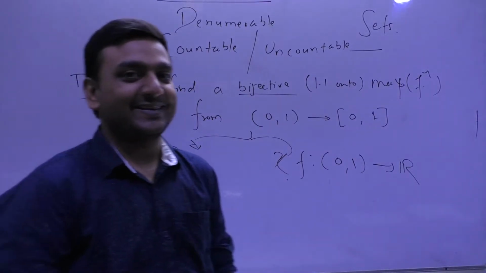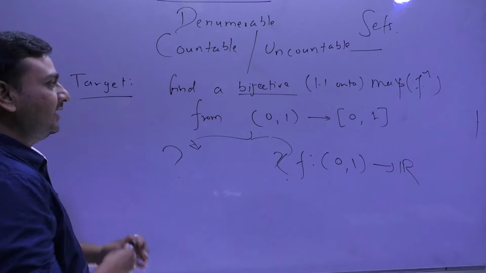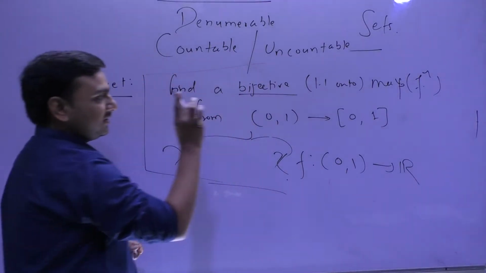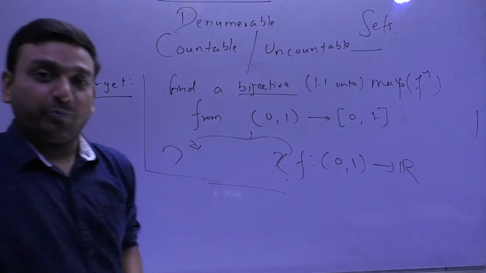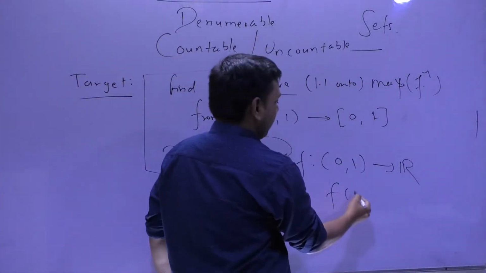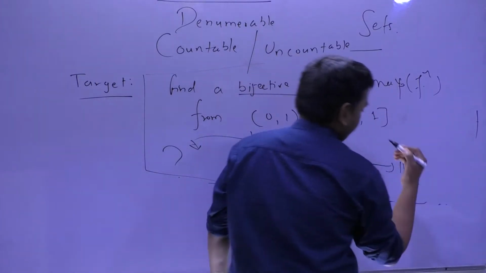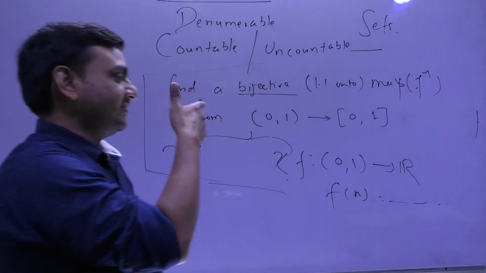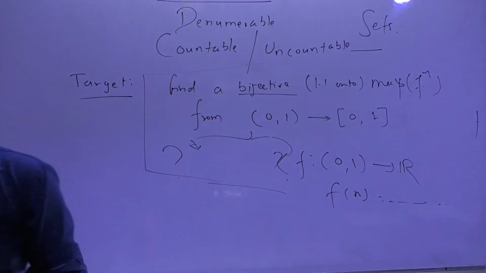So let's start the chapter. This is the target for you, okay? In the next lecture, please let me know about this, whether this is possible or not. If possible, then come up with a formula, like what is that f of x. And my chapter is being started from here only.